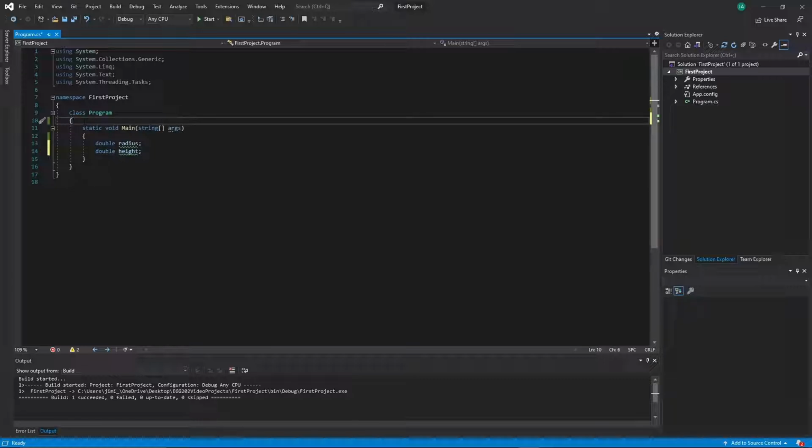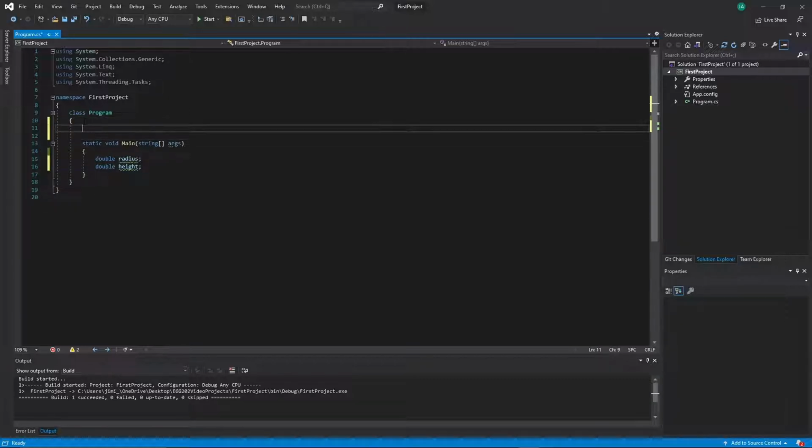Now, right here in this area, this is not really considered global in a sense. They're really instance variables of the class, but if you haven't taken object-oriented C++ yet, then of course we're going to consider this as just global, I guess, for right now. Now, we're going to want to create some type of a global constant. So I'm going to have our constant for pi. So const double pi equals, I'm going to say 3.14 for right now. So we declare this constant up here globally. So now we have all of our variables defined.